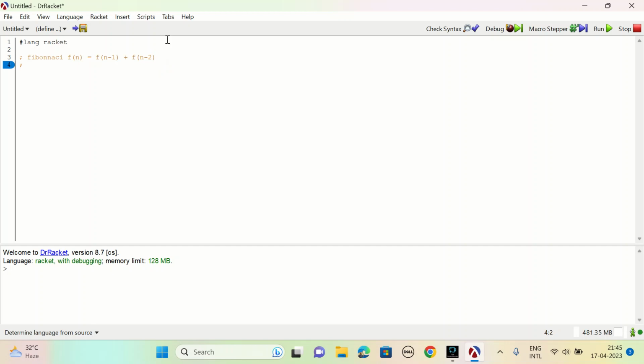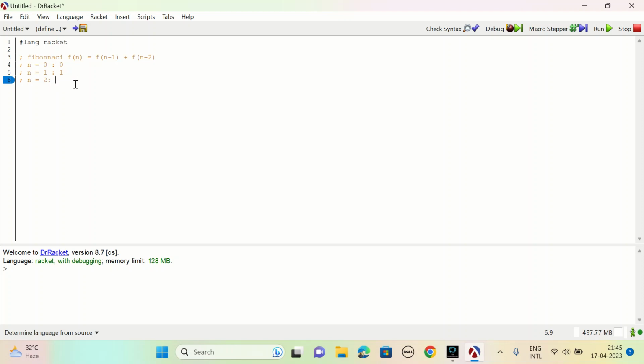If n equals 1, then just return 1. Actually it starts from 0: if n equals 0, it returns 0, and for 1 it returns 1. Now the construction of Fibonacci numbers starts from n equals 2.